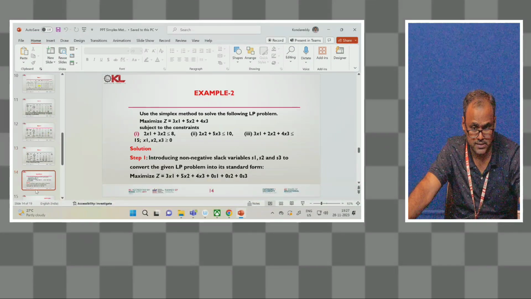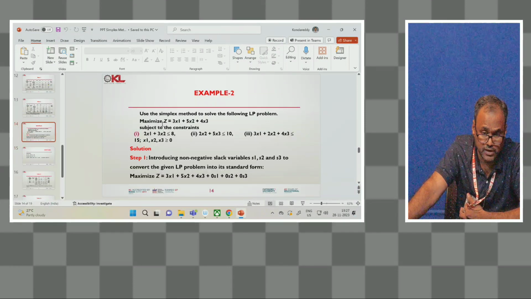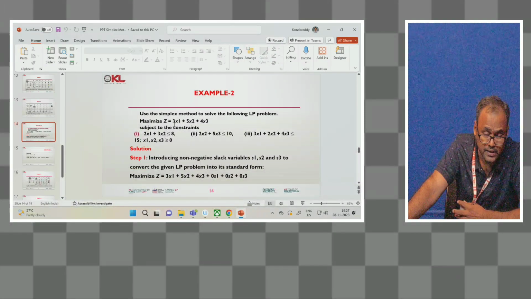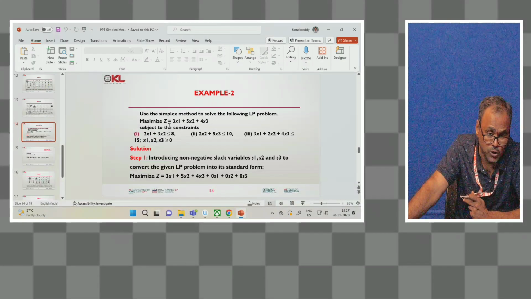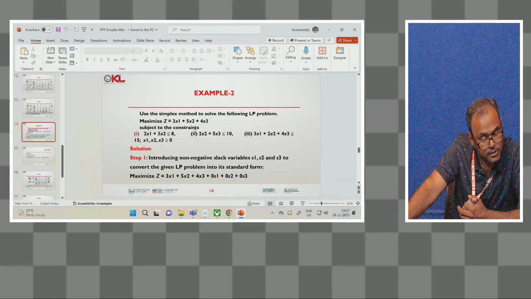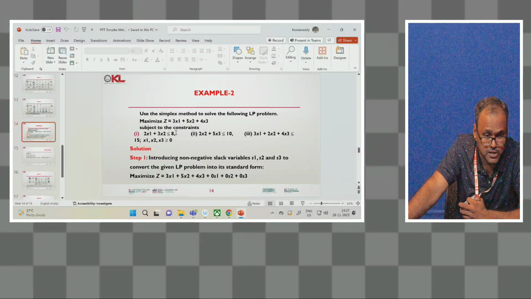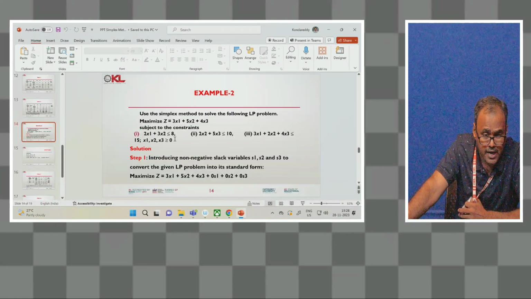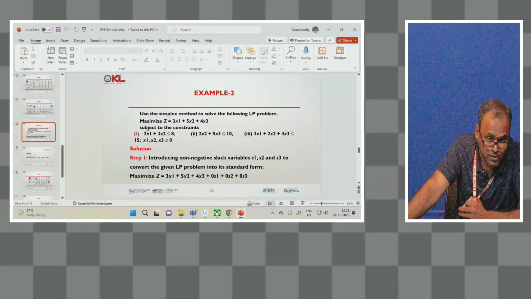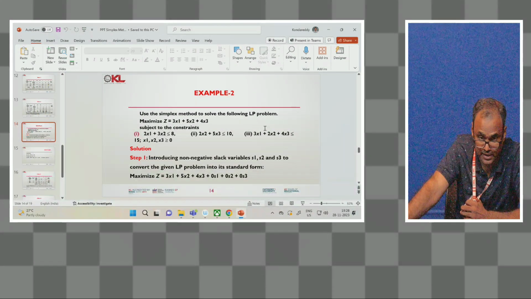In a similar manner, just for our understanding, another problem is added. Here the number of decision variables is 3. By promotion of x1 units there is 3 rupees profit, x2 5 rupees, x3 4 rupees. We already observed this in the first slide for formulation. The first machinery works for not more than 8 hours per day. It is suitable for X1 and X2 products only. The second is suitable for X2 and X3 but not X1. The third machinery is suitable for all the products. These are the given conditions.